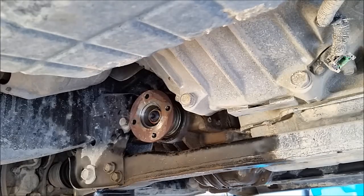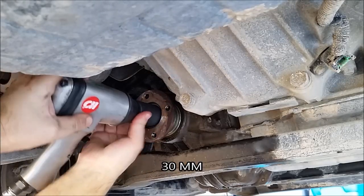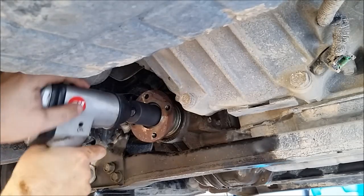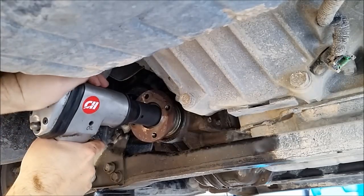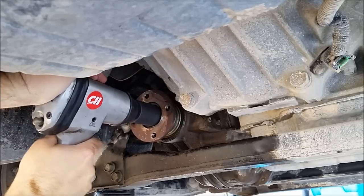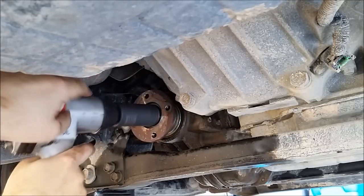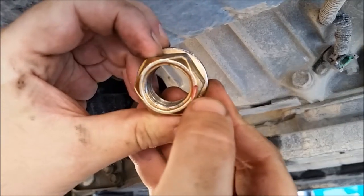Let's try to get this nut off. Whoops. Got the right way out. Okay. Sounds good, just coming right off. Damn, look at that, done. If you look close right here, there's a little notch I put in it.